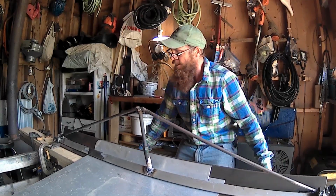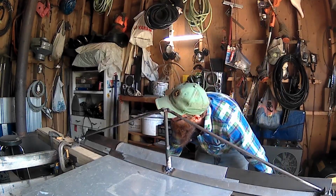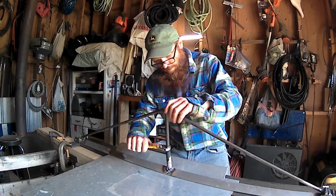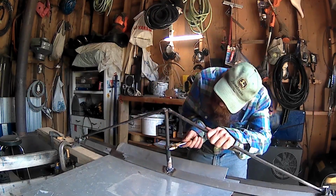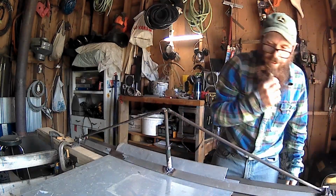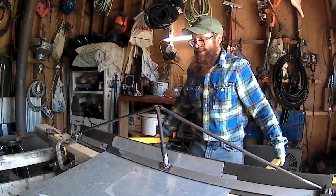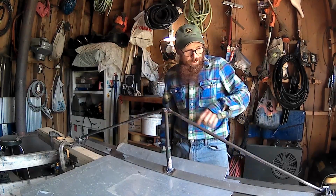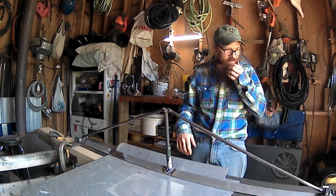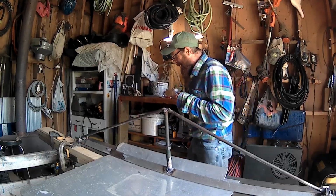Holy smokes, I'm lifting the whole sawhorses up here. Wow. That's crazy. There's no pressure on the middle clamp. I didn't think that was going to lift that right up like that. I need somebody to come in here and counterweight this damn thing. Wow. Okay. It's bending right on the line, but I'm just lifting up my damn sawhorses. Oh boy. Talk about an unforeseen problem I was not anticipating.